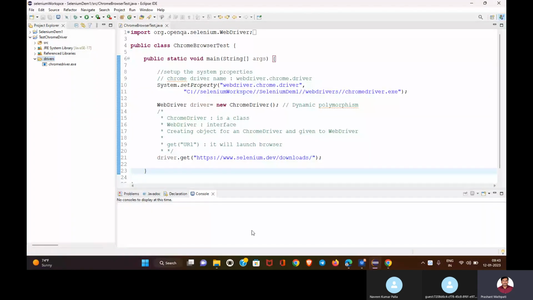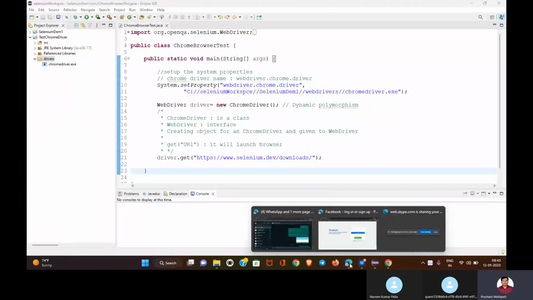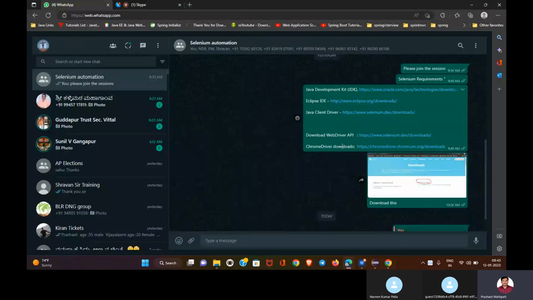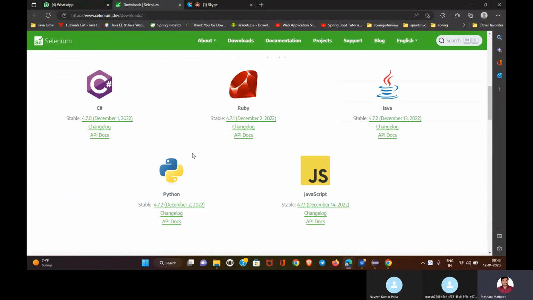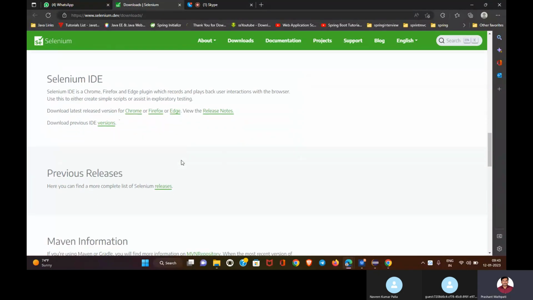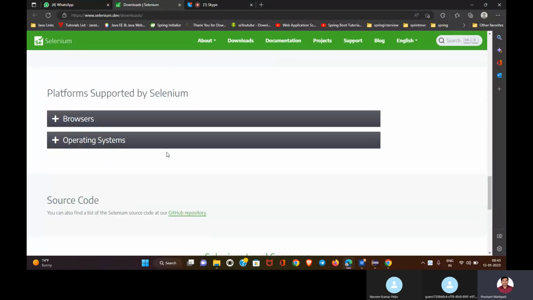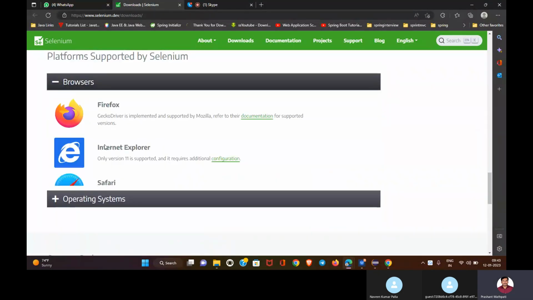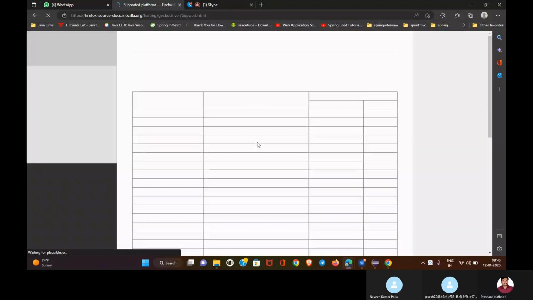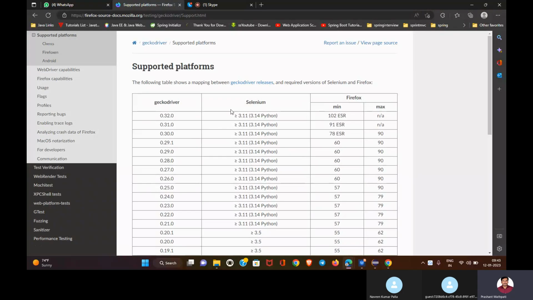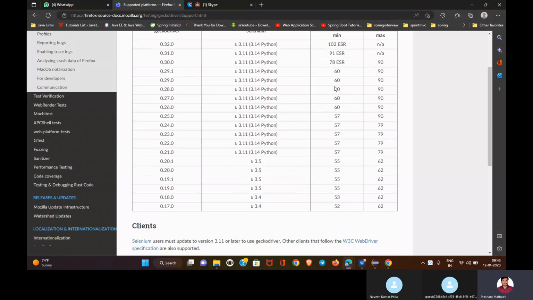Now if I want to select the Firefox driver, what do I have to do? I should go to downloads. Here I need to download the Firefox Gecko driver, from the releases.